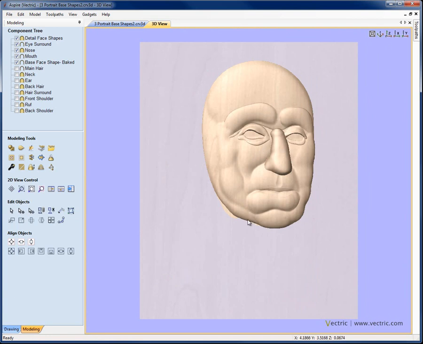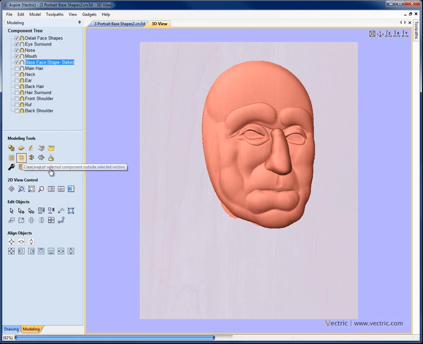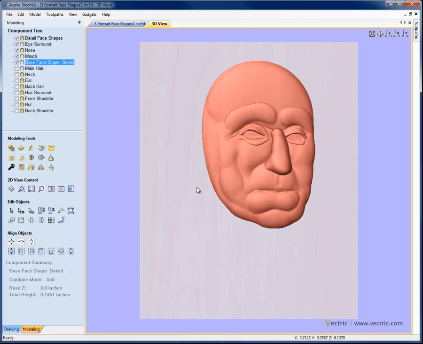Now what you can see is I bled out over the edge when I was doing my detail face shapes, and so what I could also always do at this stage is take that detail face shapes component, control and select the base face shape, so select detail face shapes, hold control, select base face shape, so it's the second component, and then use the cookie cutter to crop that back, and that should just get rid of any of those untidy edges I created when I was doing the sculpting.